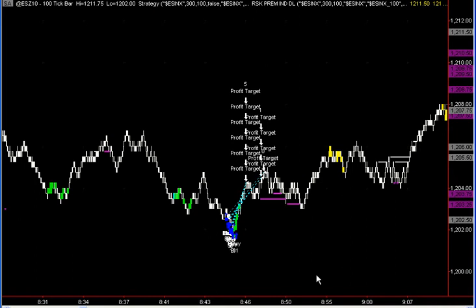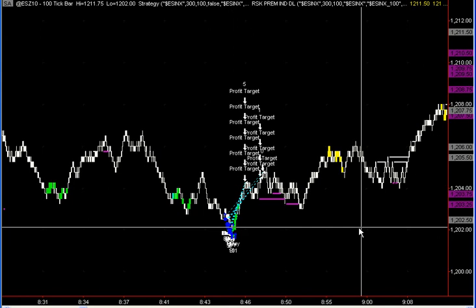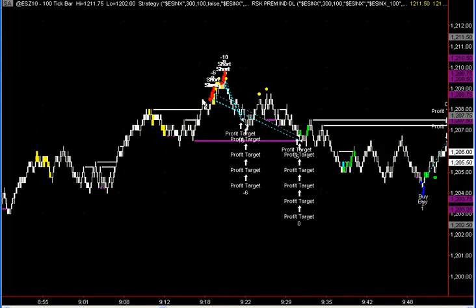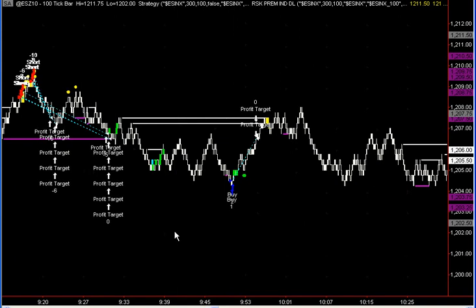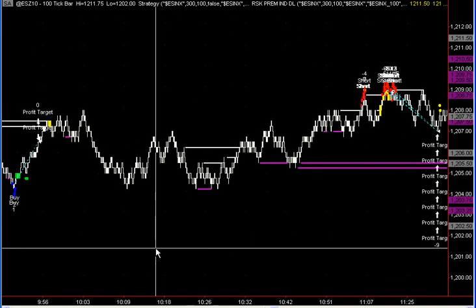Here are the results. We have our initial long trades coming out of the low of the day just shortly after the open. These hit our profit target of 8 ticks. As we moved into the high, we had short trades. They also hit their profit target. Another long trade here. It too hit its profit target.